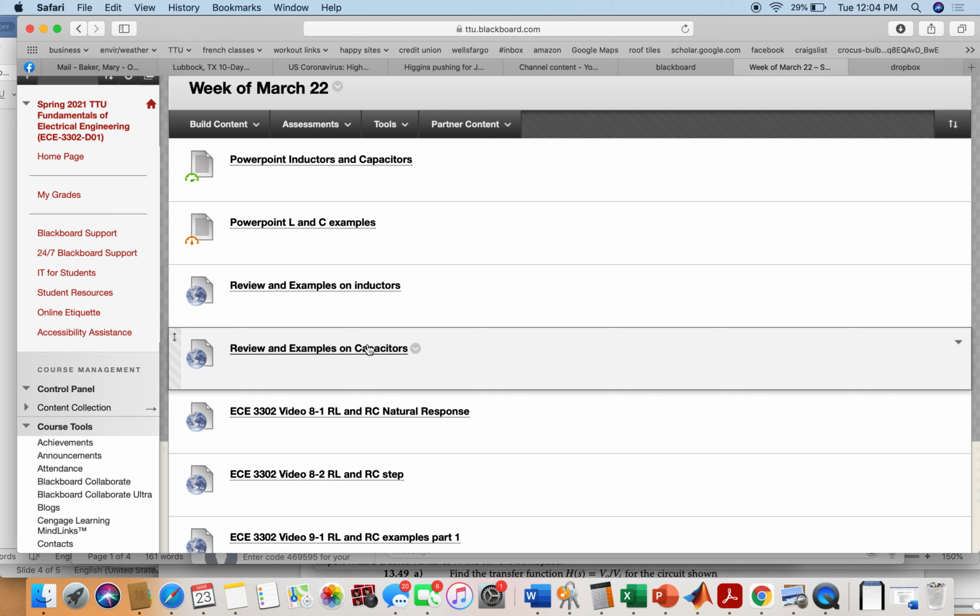And we also monitor what we can on some of the other sites like Discord. So you're on the honor system to not work with other people, but you may use your book and notes. And be careful with other internet sites, because when you Google things like inverting amplifier, you can get different circuits pop up than what we've discussed in class. So it'll become really obvious that you're doing something that we didn't really go over in class and in the notes. I mean, really the most straightforward thing is just, download the PowerPoint files, have them handy, watch the videos so that you know where we are and what we're doing.